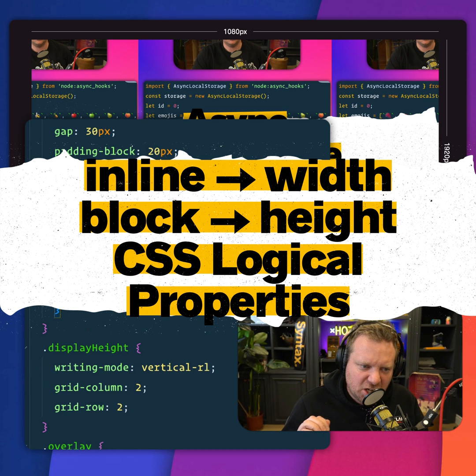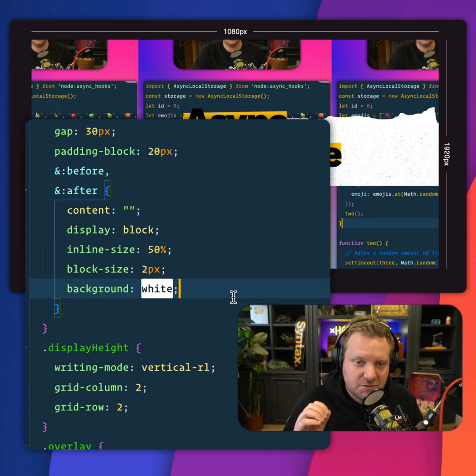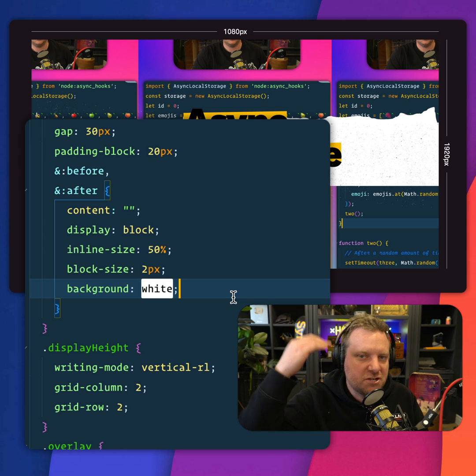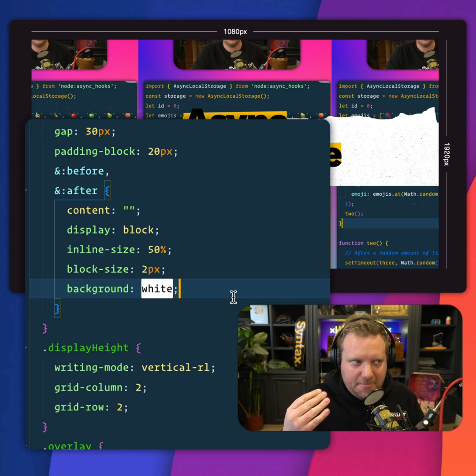So CSS has this thing called logical properties, which allows you to set your width and height and your padding in things called inline and block instead of margin top and width and height. And the reason we do that is because sometimes languages don't read left to right, they read top to bottom, like Japanese. Now you may say, it's not that useful. I don't make Japanese websites. But here's a good use case.